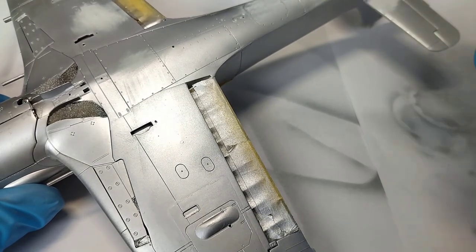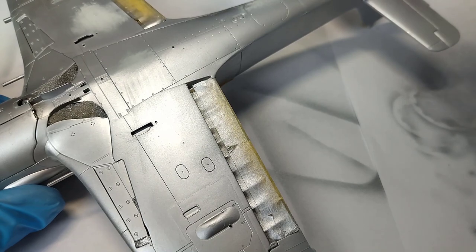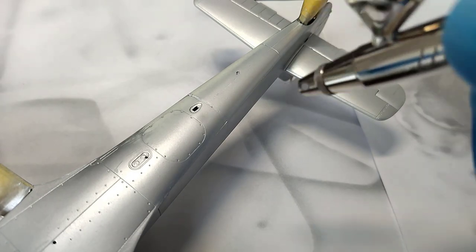After the second coat of steel paint, the model is ready for final painting, but this will be shown in the next episode, so bear with me and stay tuned.